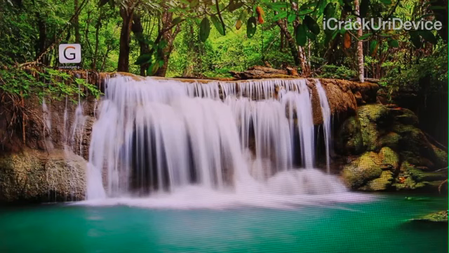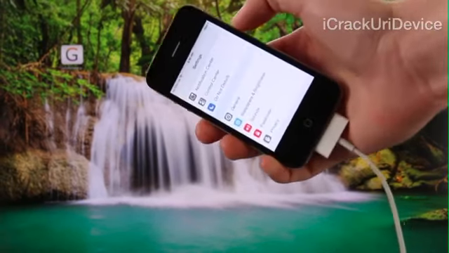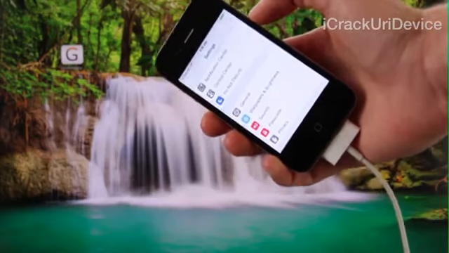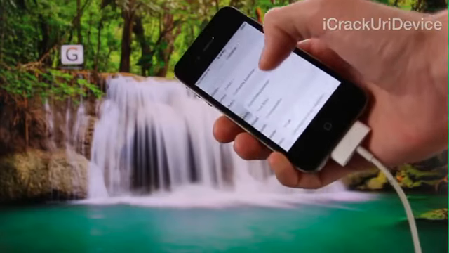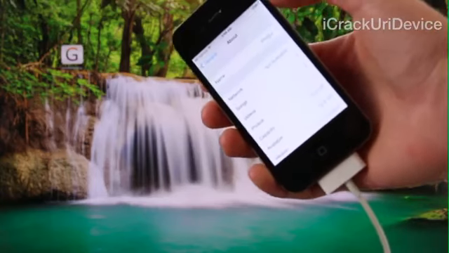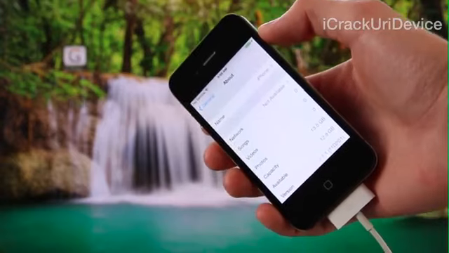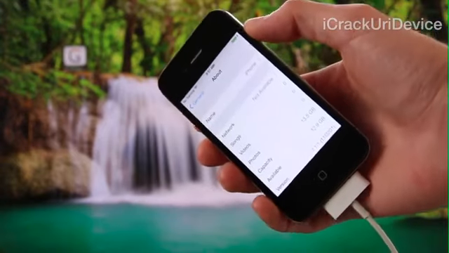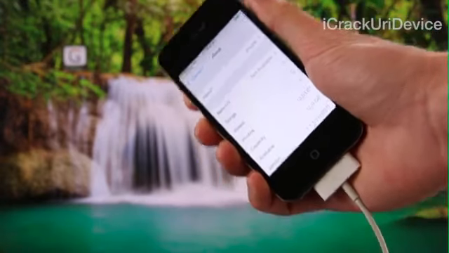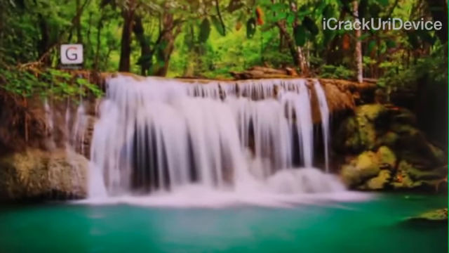And also I wanted to take this time to show you guys that my iPhone 4 is indeed on iOS 7.1.1 by going inside of the Settings app, General, About, and down below at the bottom for the version, you will notice it does say 7.1.1. So you do know that, again, this is an iPhone 4 running Apple's latest public firmware, being 7.1.1. Alright, and with that out of the way, we're going to proceed.